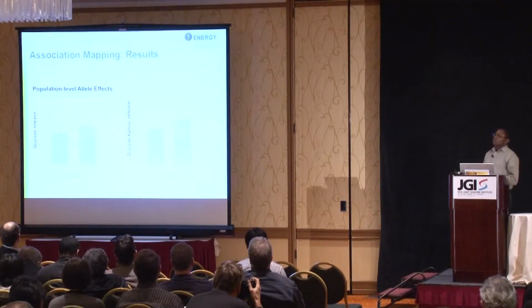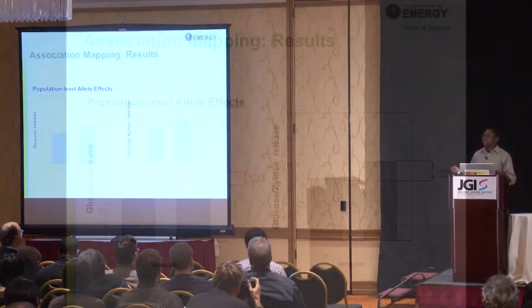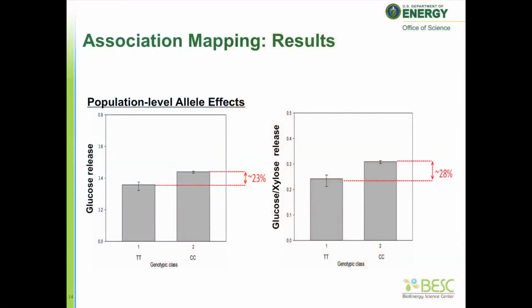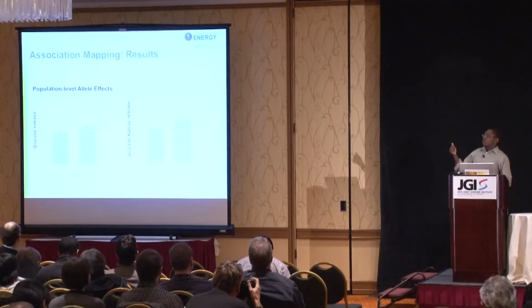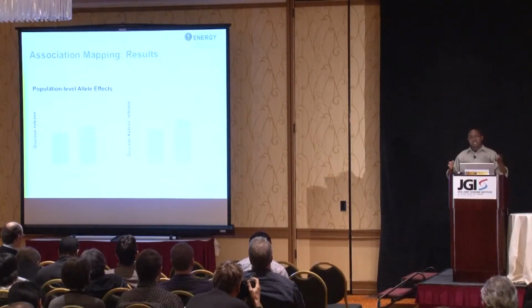So the key question that everybody wants to know is, yeah, this gene is associated with the phenotype, but what is it really doing? How much variation can you get, or how much difference are you getting? The most definitive answer would be with transgenics, where we look at material that only differs at that locus. But in the meantime, we can look at the population level differences in allele-specific phenotypes.